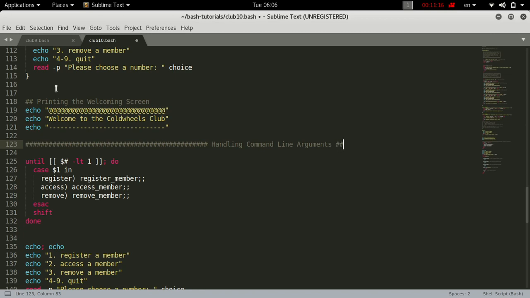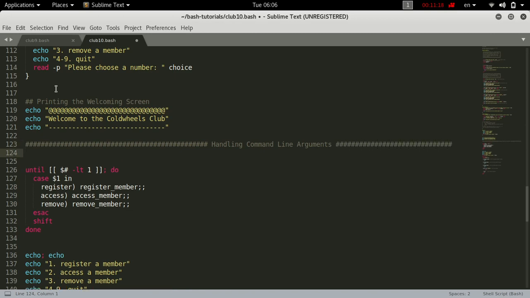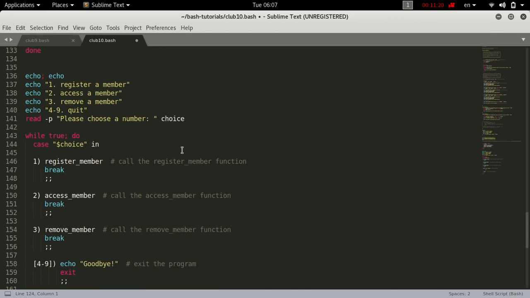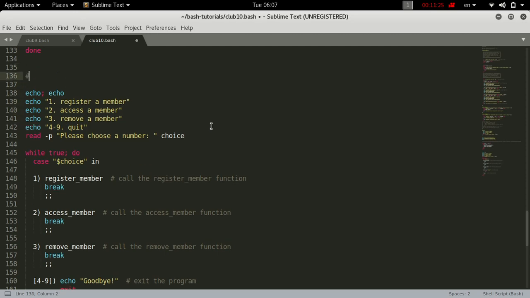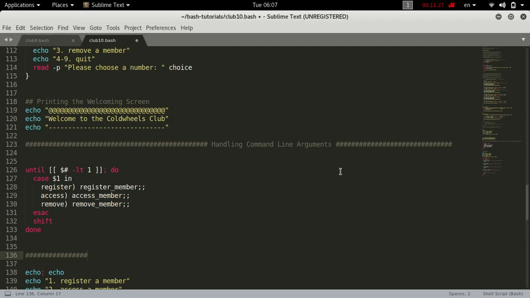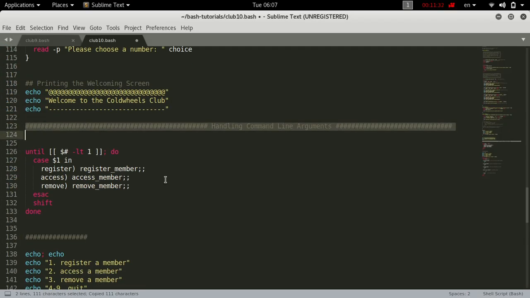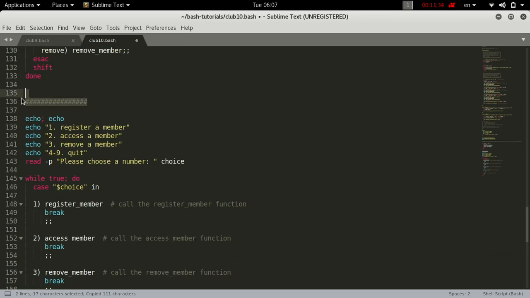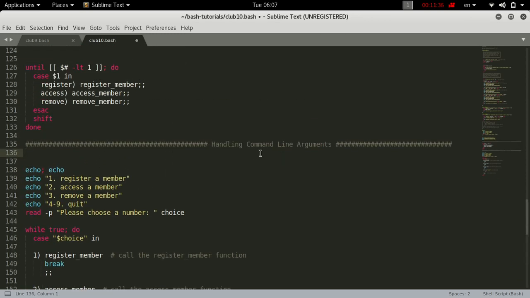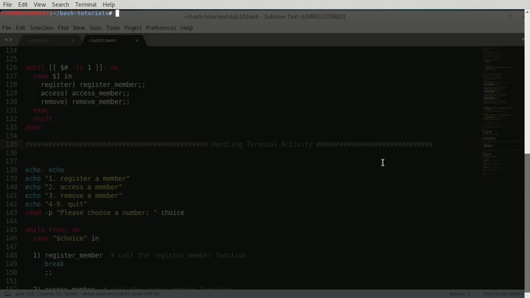And then we give it a little bit of dashes here. And then we're going to go here and say, well, let's copy that, Control C, and paste it here, Control V. Perfect. And here we're handling the terminal activity. And that's really after handling the command line arguments.